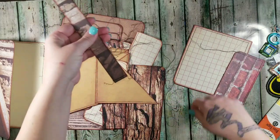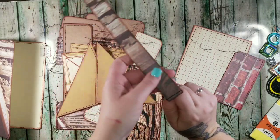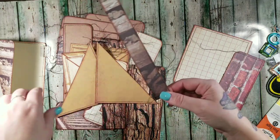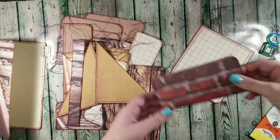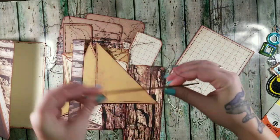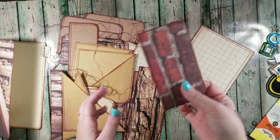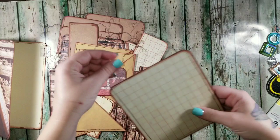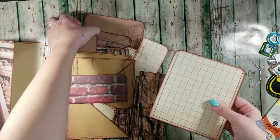Keep your strings pulled out. Unless you don't want them there, then cut them off, or you want to mount it down under the glue to make sure they won't go anywhere, which once you put the glue on, they won't go anywhere anyway. So it's just personal preference. And you have another pocket here. This is one of the brick ones. The brick came as a special request, and I knew I had some brick paper, so it worked out perfect. And then this is going to be a big pocket, it's the same size as these.